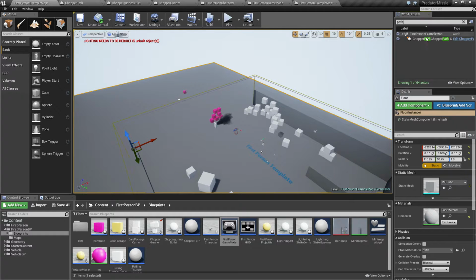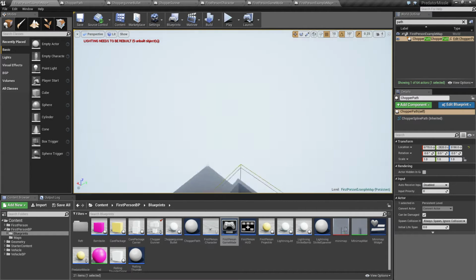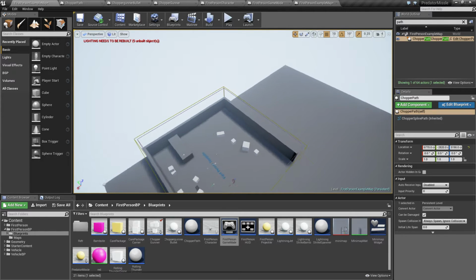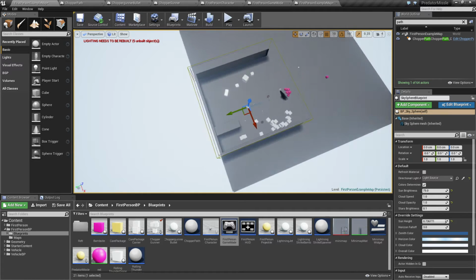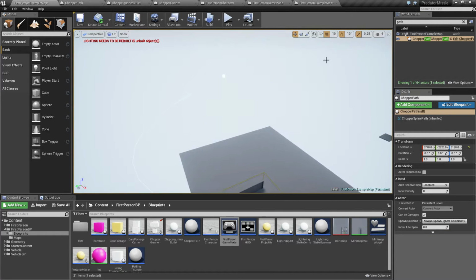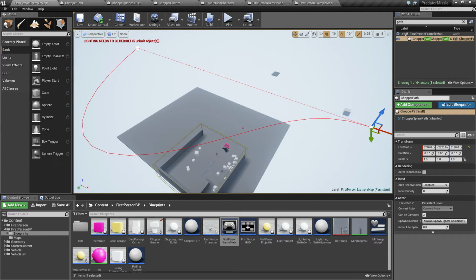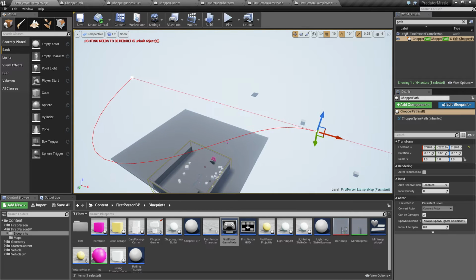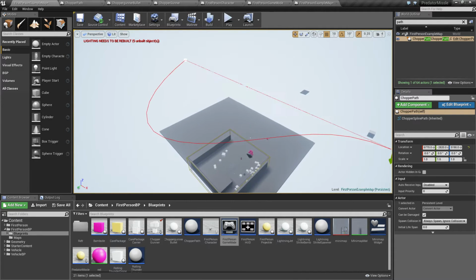The first thing is my chopper path actor, which has got the spline assigned to it. You can see the spline, it's this one and this one. You can add as many points as you want, and it will just follow the path.